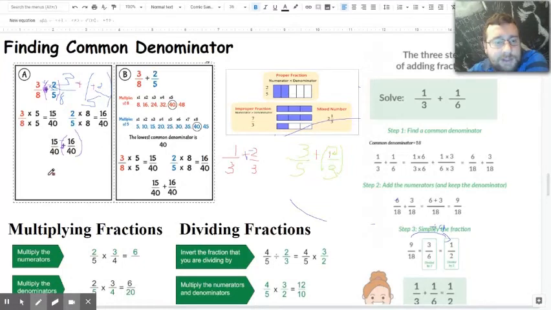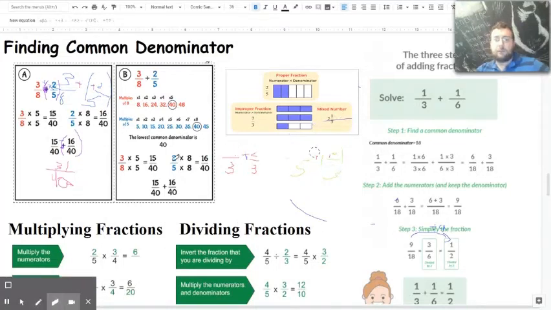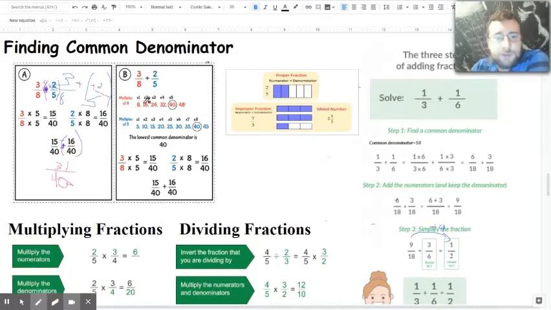And then you do the same denominator for the final answer, which is 40. And then on the top, you do it like the denominator is not there. 15 plus 16 is 31. Final answer. There is a second method of finding the common denominator, which sometimes will give you a simpler answer, which is actually trying to list the multiples until you find the first multiple that they have in common. And you can see them doing that with this problem over here. Now, in this case, the common multiple turned out to be 40 anyways, so it didn't make much of a difference.